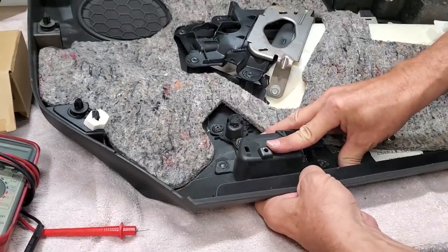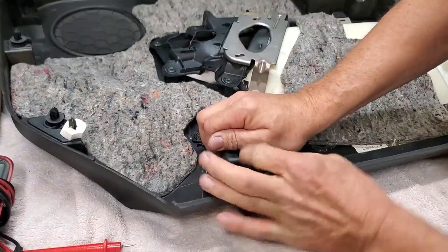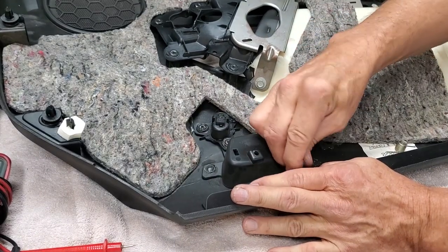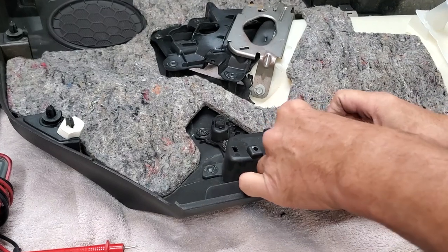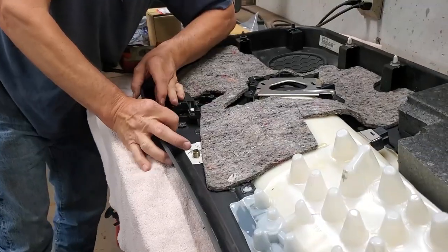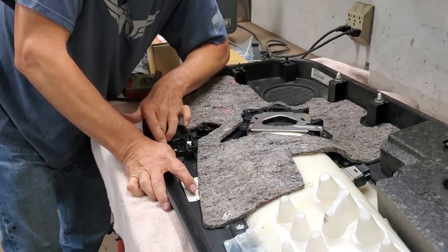All right, I've got the handle on the underside, and now I'm going to be doing something very difficult, because I've got to bend this particular panel. That's the only way you're going to get this in here, is to bend like crazy. I'm going to have the camera move to the other side, because I've got to be in a different position to do this. This is really difficult, but you've got to push like crazy.